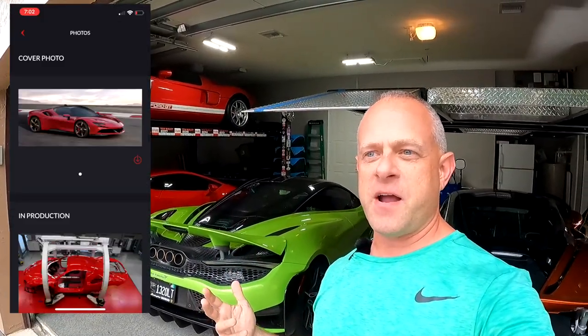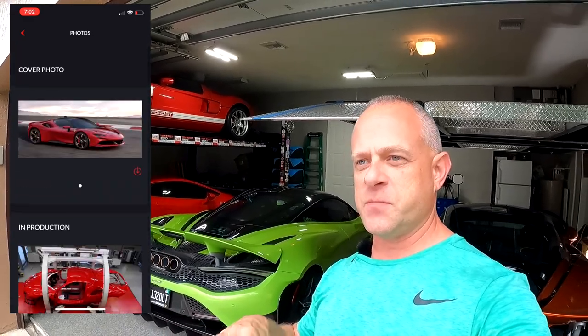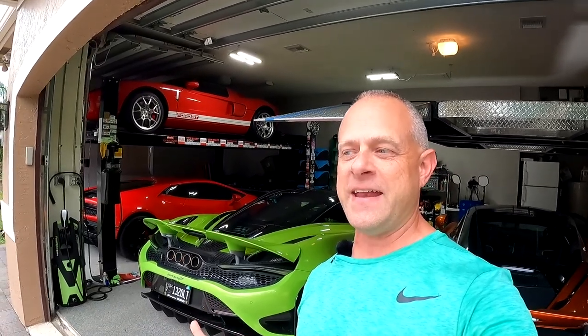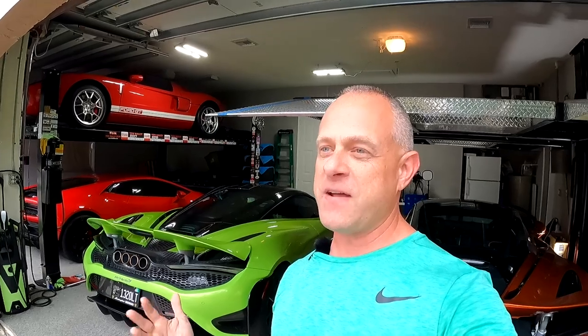As you can see in the app, there's a picture of mine on the production line being painted red — it is Rosso Scuderia. The next picture when it gets on the boat, which should be any day now, will be the completed car. I think we're looking at about four to six weeks after it gets on the water. You can pay for air shipping; my buddy Ben Baller paid an extra $15,000 to $17,000 to shave about a month off transit time. But that's not my kind of cash, and I've already experienced the SF90 four times, so there's not much rush to spend $15,000.